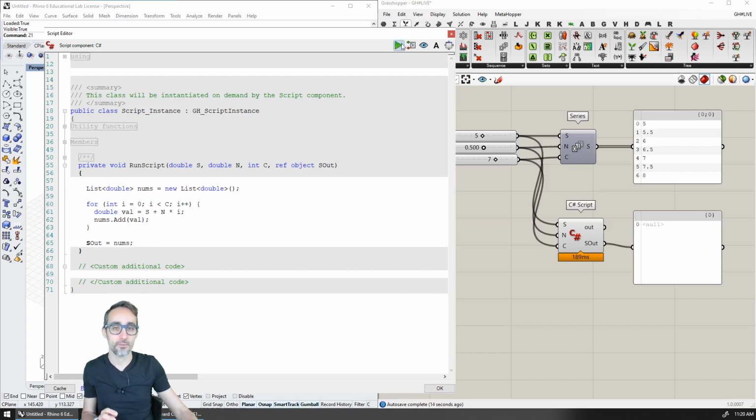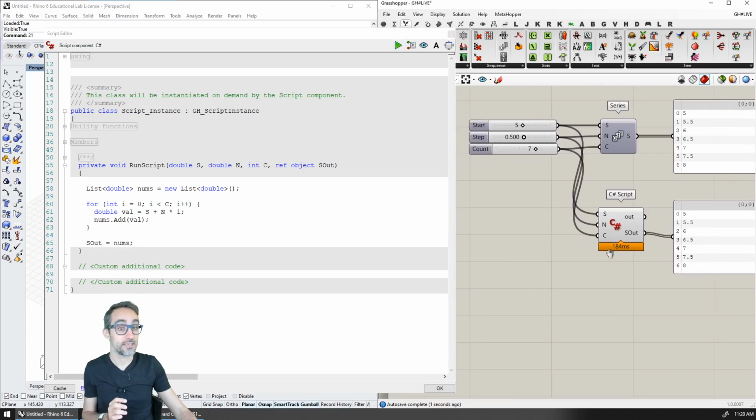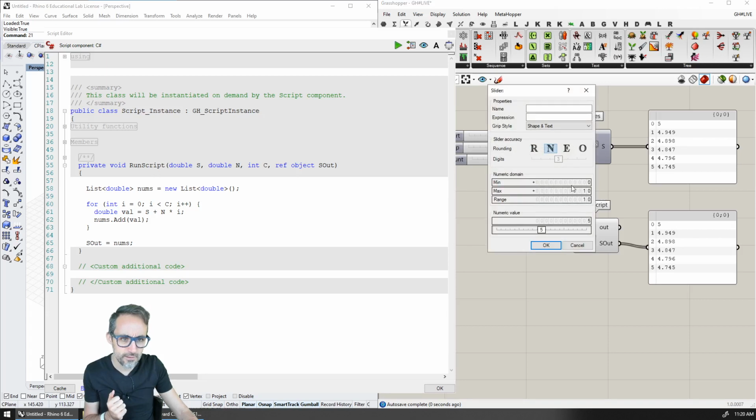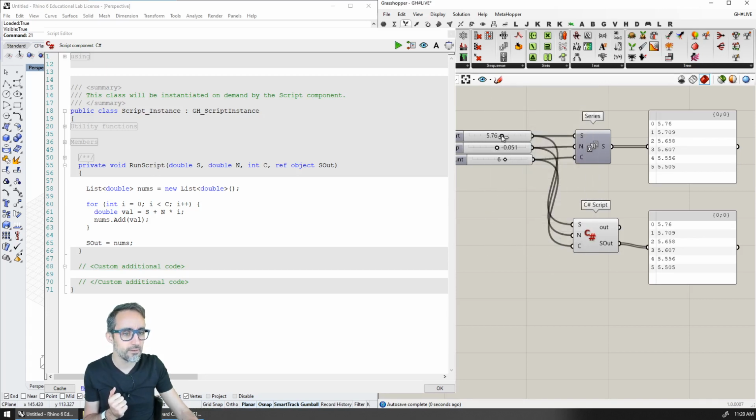Okay, so I'm going to click execute, and you can see that this looks like it's working fine. So I get more or less elements, more or less step size between them, or I can shift this. I don't know why this is an integer. This should definitely have a decimal part. All right, but it looks like they work pretty well. All right, so that's great.